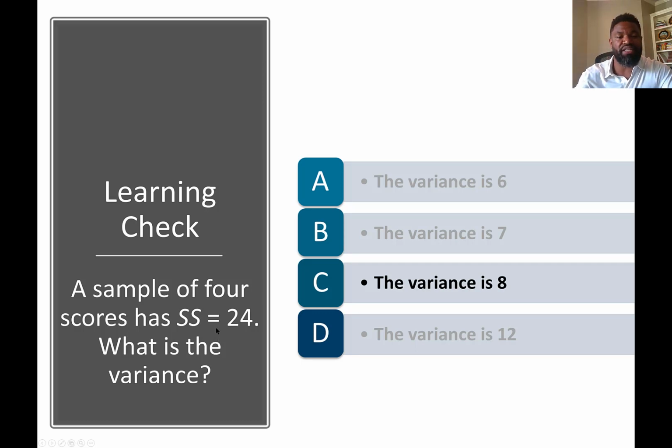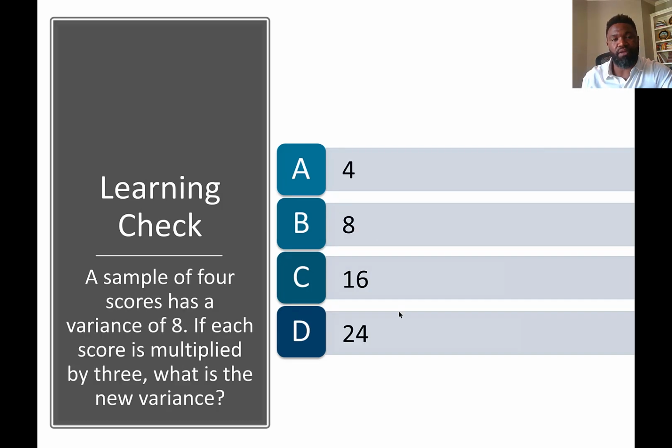So this was actually done with respect to a population, right? Because theoretically, had this been a sample and you're calculating the sample variance, you're going to divide it by n-1. So I disagree with that answer. I think the book got that wrong, but we'll just say it's 8 for the sake of the example. Say I told you that we were calculating it as a population instead of a sample. Again, a sample of 4 scores has a variance of 8.